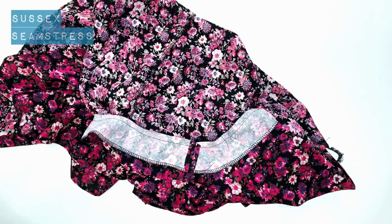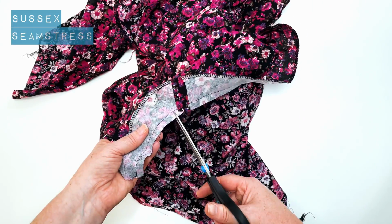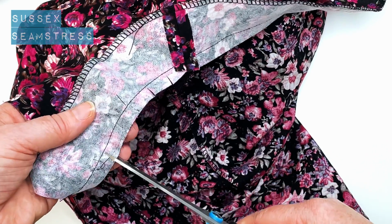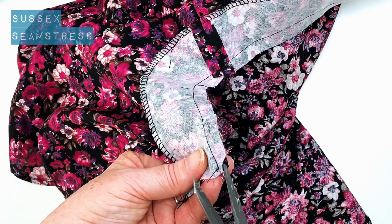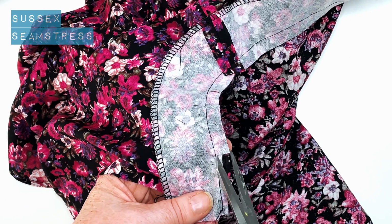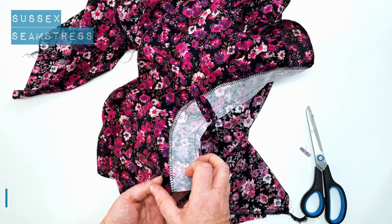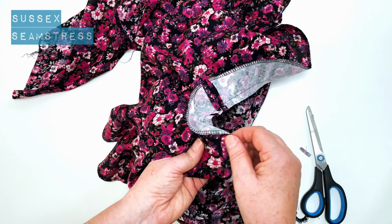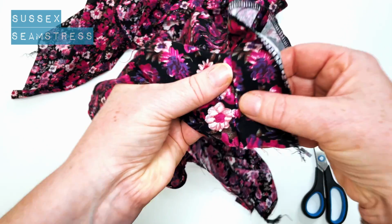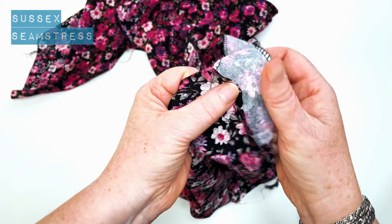Now we're going to snip into the curves so that we can edge stitch or understitch. Trim down your facing seam allowance by half. Do yours all the way around. I will in a minute, but I'm just going to show you what's next so you don't have to watch me cut. So I'm pulling the seam allowance underneath the facing, and I'm going to stitch just to the right there, just on top of the facing on the edge.